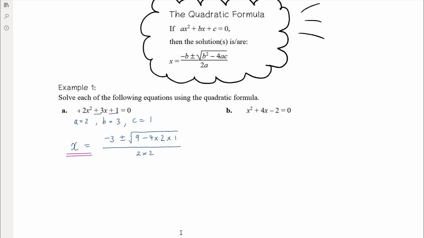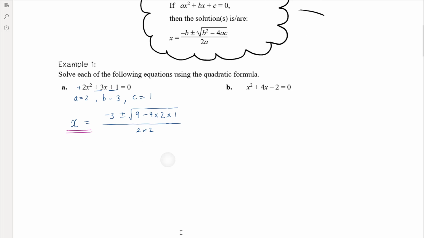So just so we can see the formula, I might write that out as 3 squared for this first step. You can by all means simplify as you go as much as you want. I just want to be clear about where each of those numbers is coming from and going to and why. Okay, so we're going to have negative 3 plus or minus.